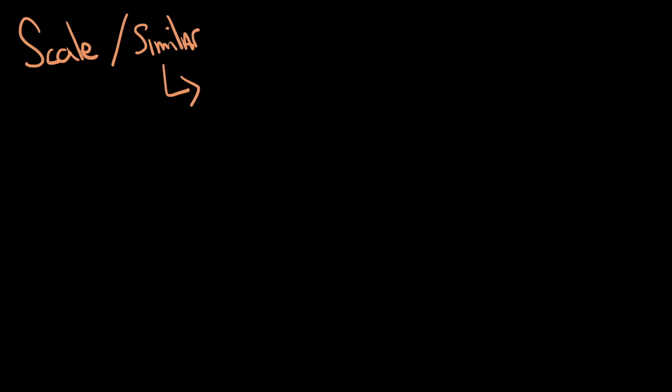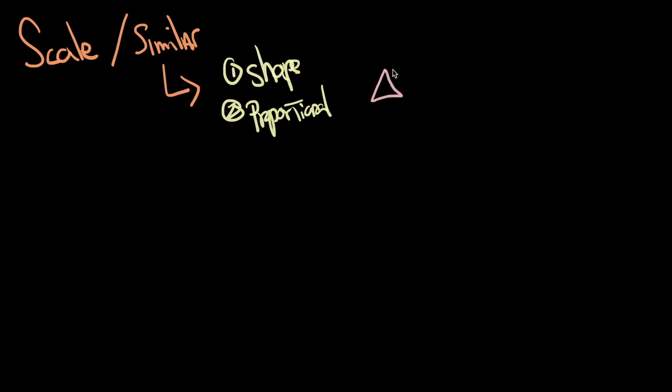So if something is similar, what are the two properties? They have the same shape. So if something's similar, it's the same shape, and things are proportional. It's not necessarily the same size. So your classic example is going to be a triangle. Here's your little triangle, and here's a bigger triangle. And I'm telling you that they are similar. There's that little cool symbol.